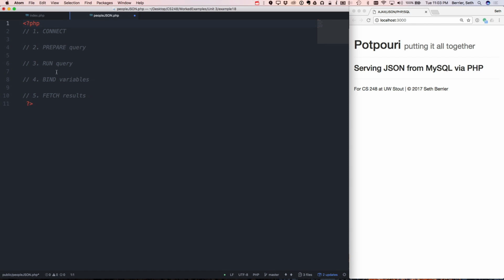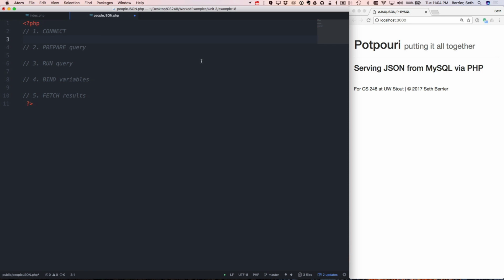So previously I gave you these 5 steps for connecting to a database and retrieving data. We connect first, we prepare our query, we run our query, we bind variables to hold the results, and then we fetch those results, CPR, BF. So this is going to be more or less the same, except steps 4 and 5 will look just a little bit different when we do JSON. Now you actually could do it the exact same way, but if we do it slightly differently, life will be a little bit easier. So let's go ahead and get the basics out of the way, connecting and then designing the query itself.